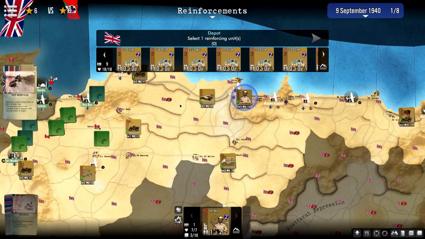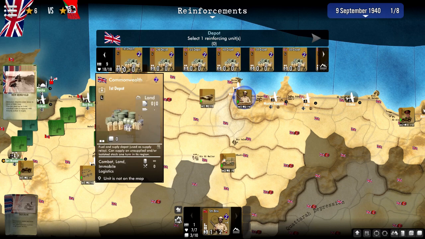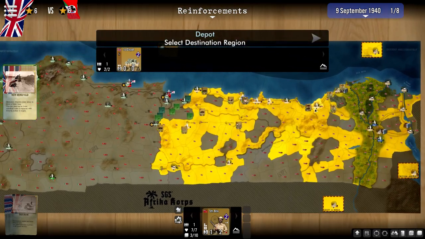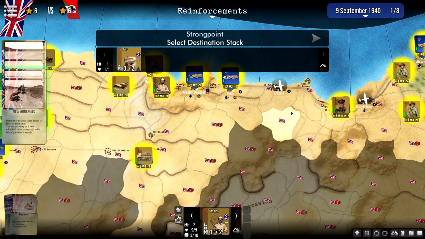Now this depot card that I got earlier, see it? I get to pick a depot up here. It doesn't really matter which one, and I think I get to put this in a region. So I click this. So I've selected the depot. Now I click up here, this flashing arrow, and I get to pick a region to put the depot in. So I think I'll put the depot in this region that I just put the strong point in. That wants me to validate it to make sure that that's what I want to do.